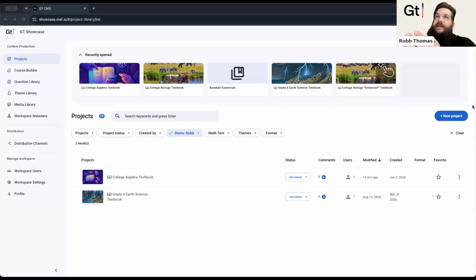So what I'm showing right now is GTCMS. I'm going to show a couple different ways we've set our CMS up for success in this. So I'm not going to show agents doing tasks. This is a headless CMS, so you plug in whatever agent you need and whatever processes you need so that those can happen.